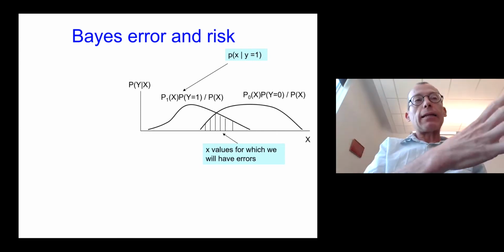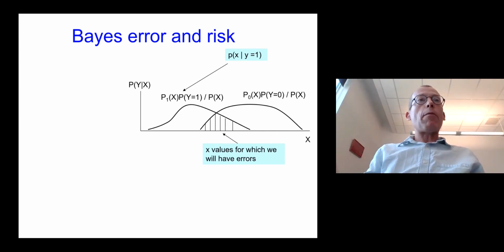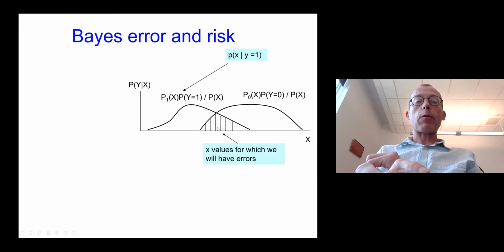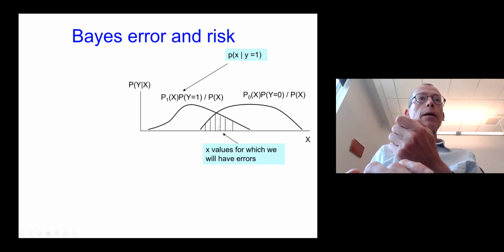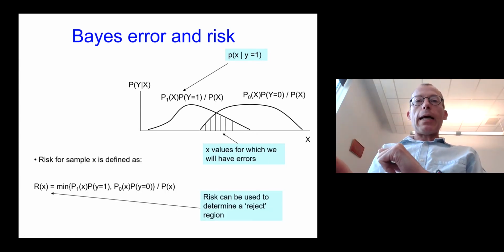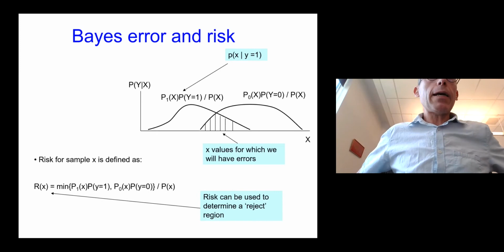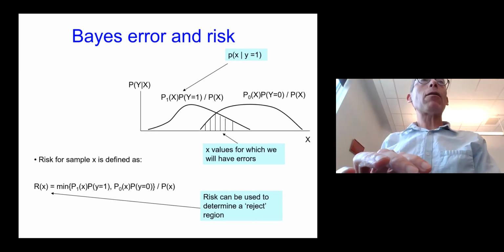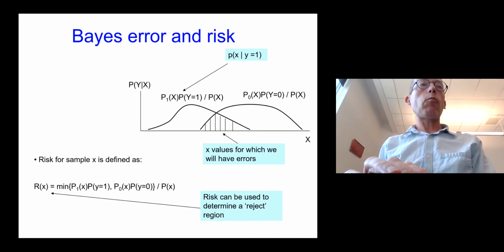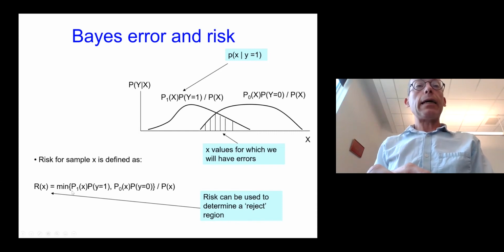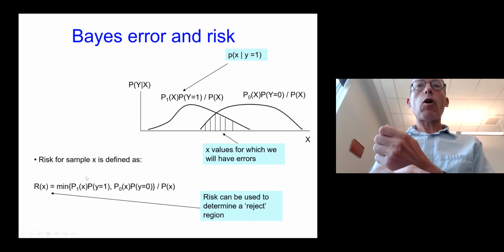I can get a better probability, but I will definitely make some mistakes, even if I have the optimal classifier, just because there's a big overlap between them, as we see here. So we can still make a prediction on the overlap, but we know that at least some of these predictions will lead to errors. And this is called the risk of the classifier, okay? So the risk is the expected amount of error that we are going to get given the samples that we have. In this case, the risk is the minimum value of the two distributions.